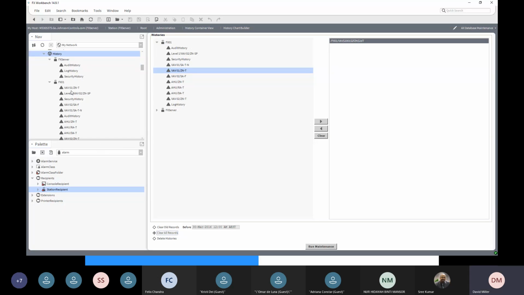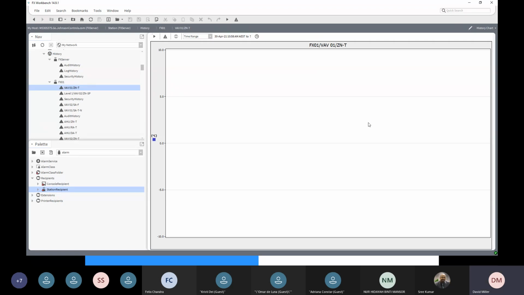So my VAV zone temperature now, when I double click it, there's no records there. But the history is still there. So the next time an import occurs, it'll get populated again.